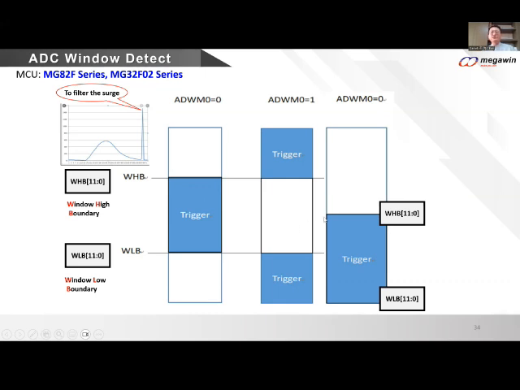You can also use level detection. You just set one boundary value. If you use the ADC to detect current, like overcurrent protection, you can just use level detection, and then use hardware to trigger the PWM to stop. So it is very useful.